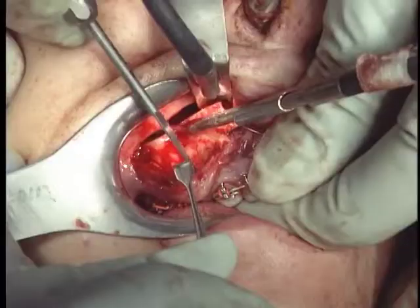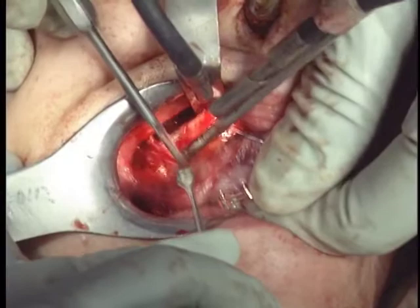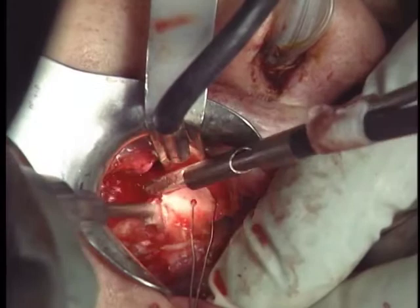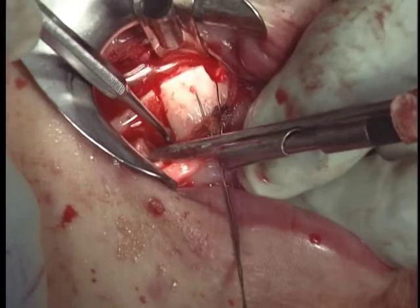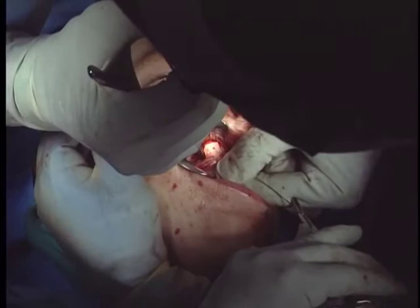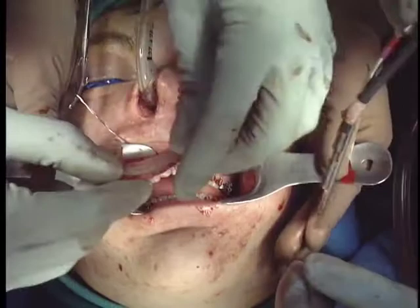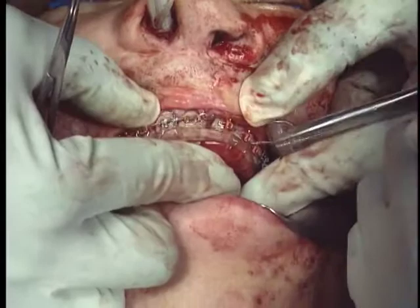So the left segment has been completely freed, and now the right segment is being osteotomized with the reciprocating saw with protection of the gingiva with a right angle retractor. The osteotomy is completed going parasagittally along the midline of the palate, and then completing this with an interdental osteotomy using the small, delicate osteotome. This has now been cut into four segments, and these are mobilized again with the bone spreader. The prefabricated dental splint is inserted and wired into place with orthodontic wires.